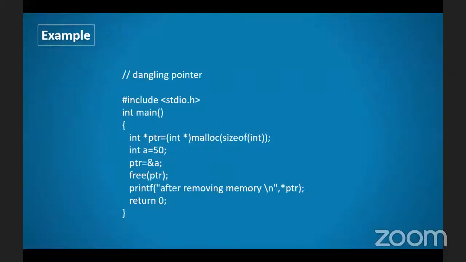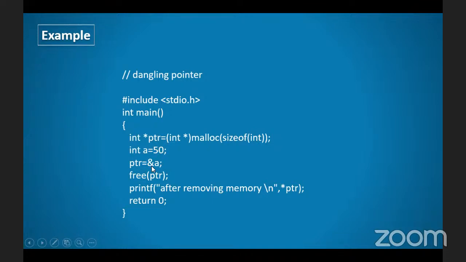In this slide, you can understand simply. In a later session also, I can tell you how to create memory using malloc, memory allocation, right? In this case, I'm going to create an integer size, that's why we do typecasting like this, int star. With which size are we creating the memory? With the size of integer I created memory, which is pointed to by PTR. Then I have assigned the value 50.